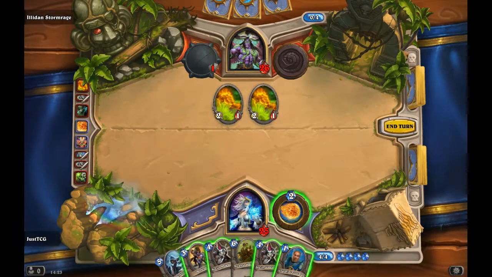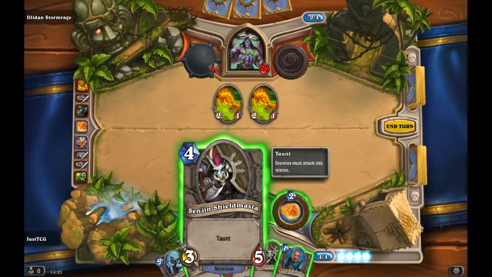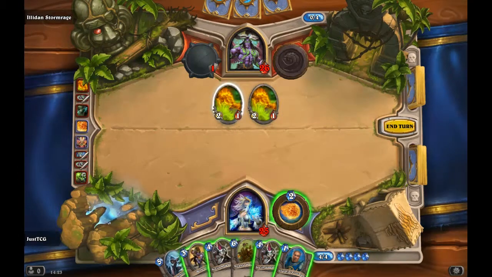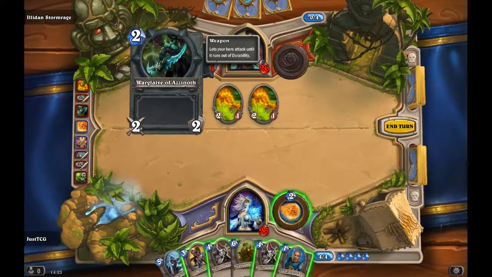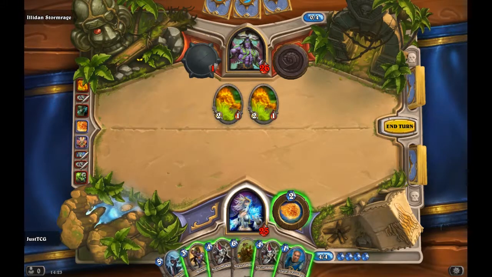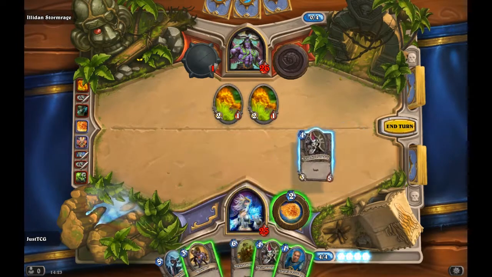What we're actually going to do is play just the Senjin Shieldmaster, because it requires not only both the flames to attack the Senjin and using the second Warglaive to kill it. It also means that it results in an empty board, so if he uses hero power again, he has just two flames instead of 4. So that's what we're going to do.